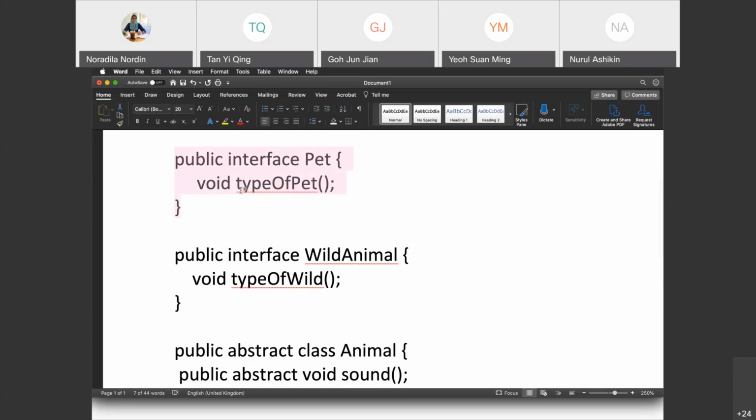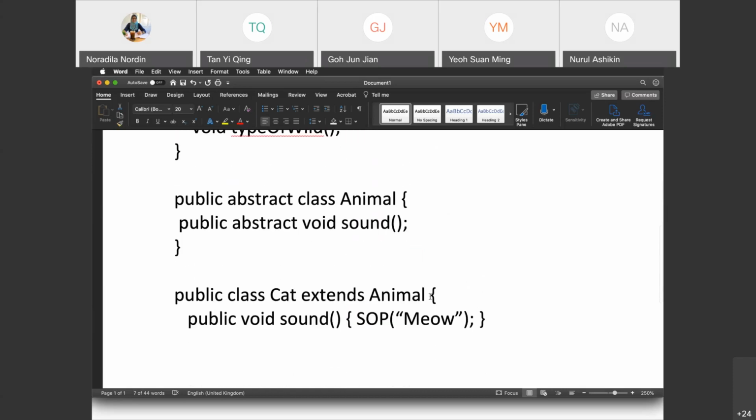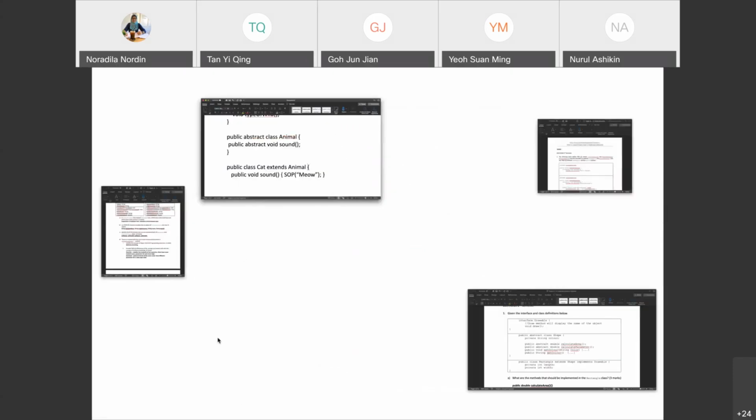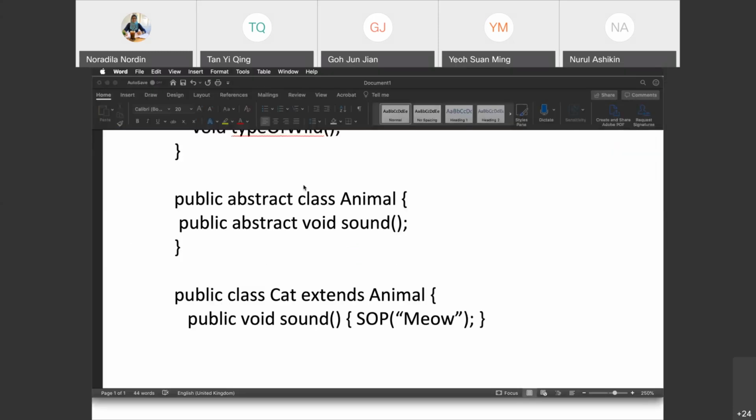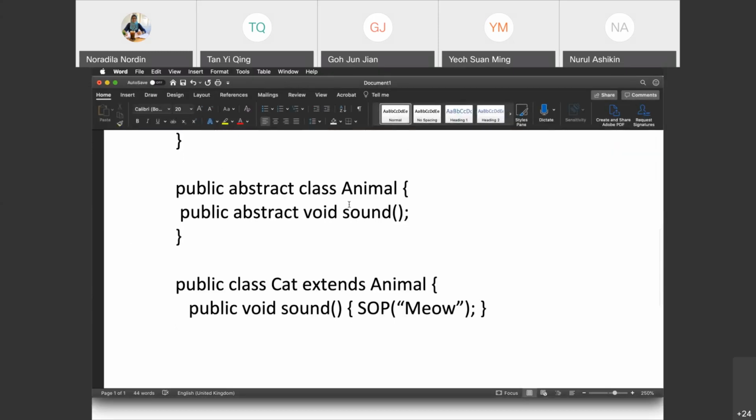So when we have interface, then we can have it inherit it. So it would implement, wait, the keyword is implement. So extends animal implements pet.